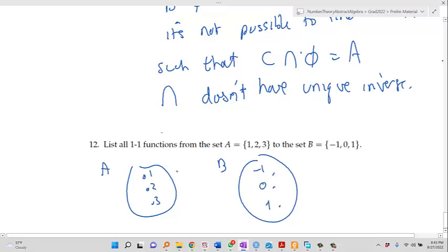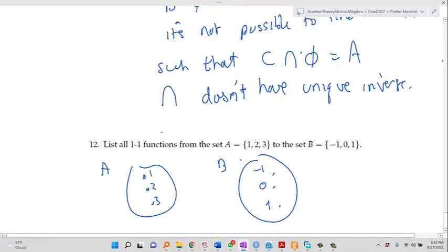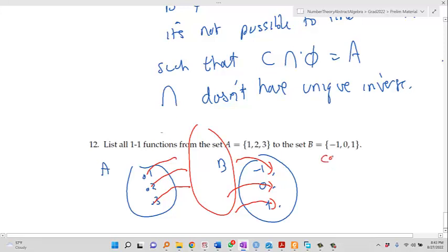Now, if the function is one-to-one, that means there's at most one arrow into each element of the codomain. All right. So if I'm going to diagram that schematically, there's at most one arrow into each element of the codomain. Now, there could be less than one arrow, but I also know that there have to be 3 arrows going out. If there are 3 arrows going out, there must be 3 arrows going in. And in fact, any one-to-one function must also be onto. So the question is, how many ways can I connect up these arrows? These have to connect up to here. So I need to connect the arrows out with the arrows in.